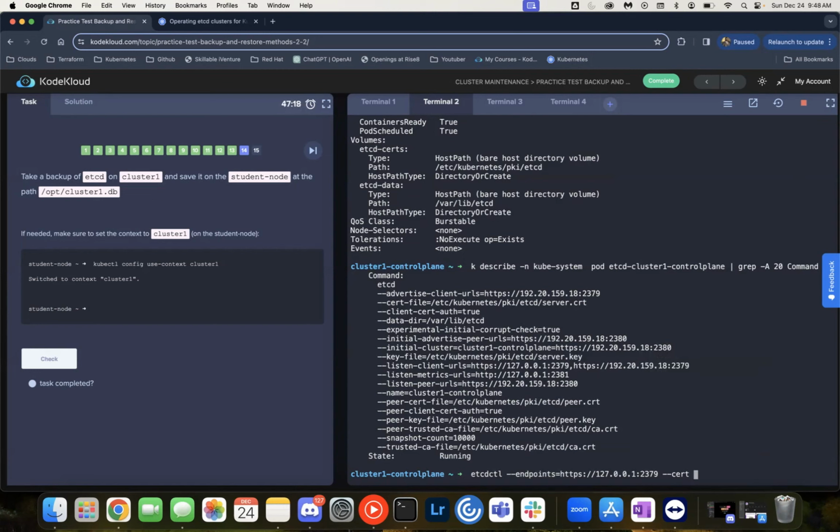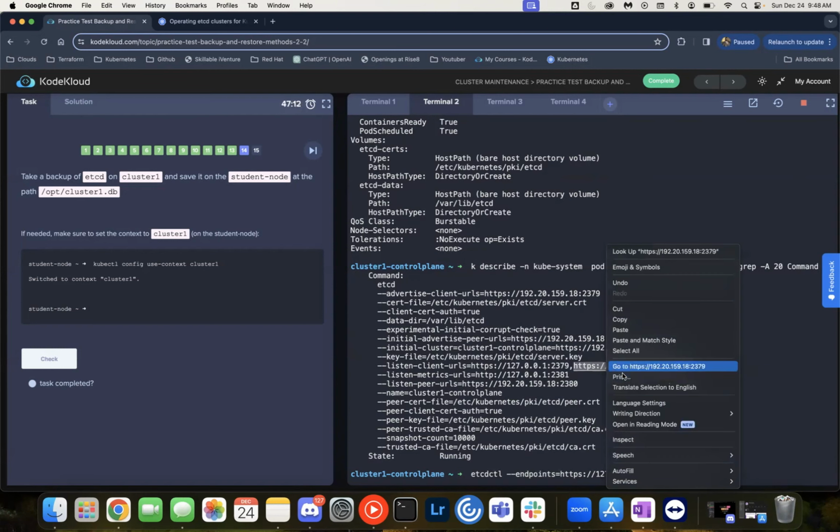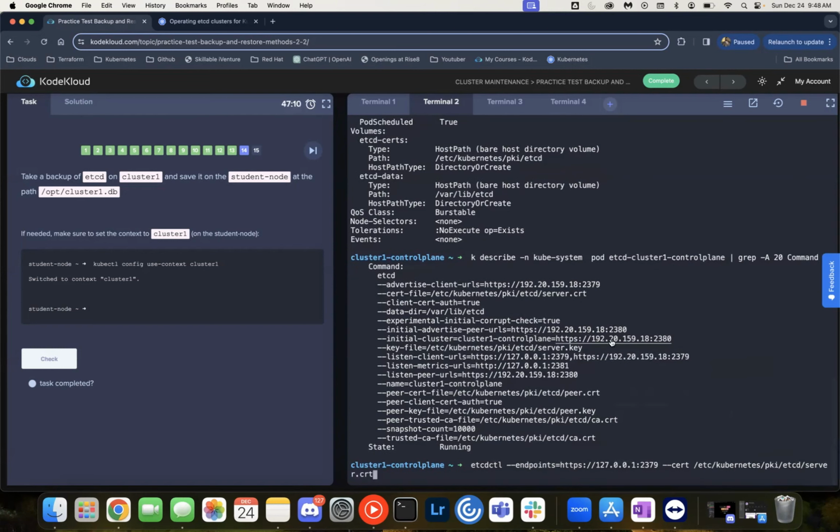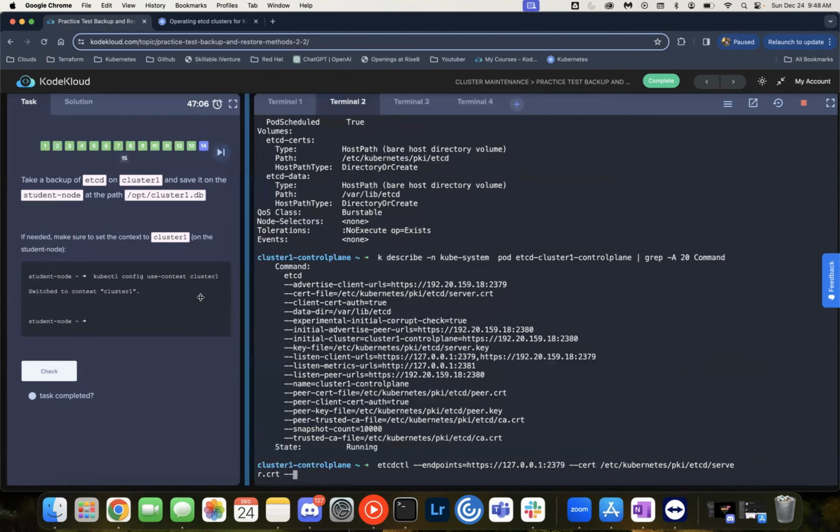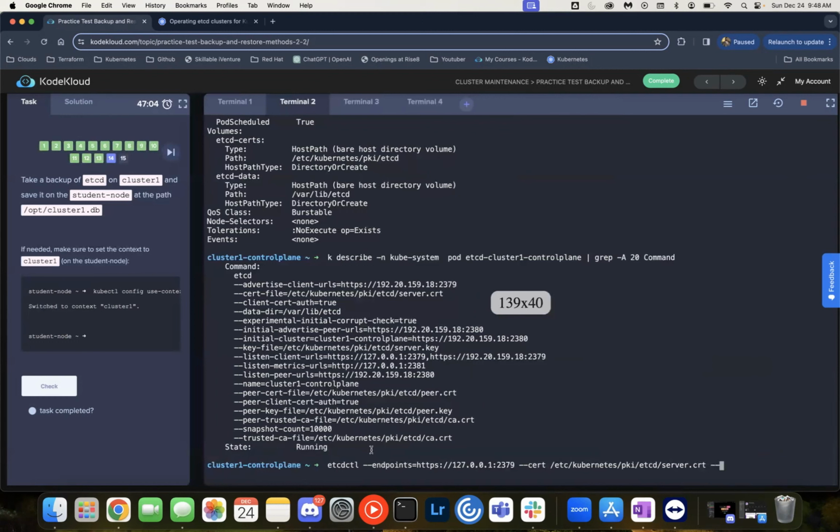We'll just need to copy directly from our command here: our cert. Let me make this bigger so you guys can see a little better. The CA cert, which is down here, is just the CA file.